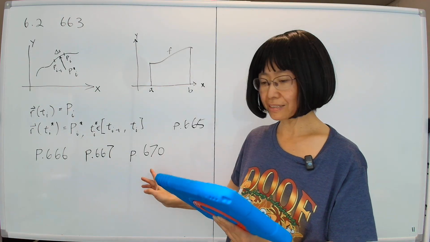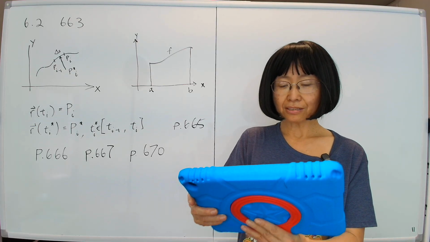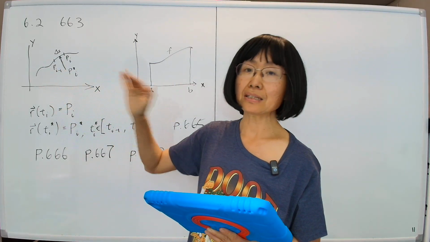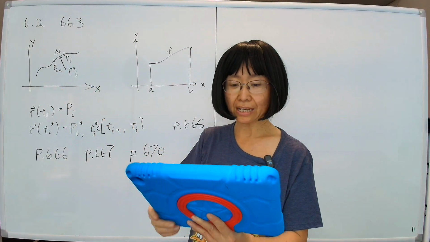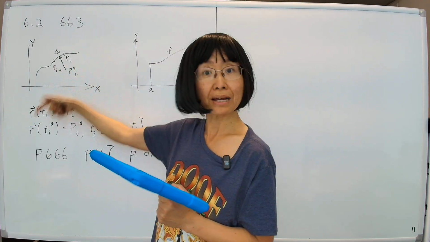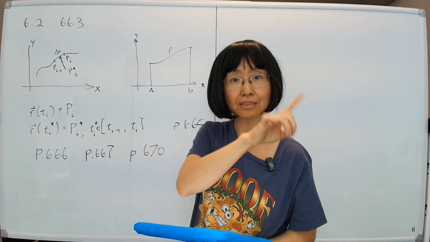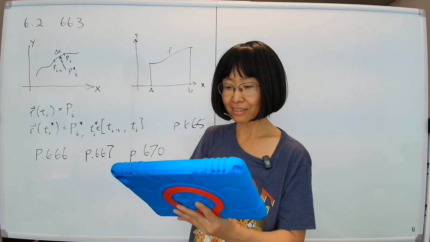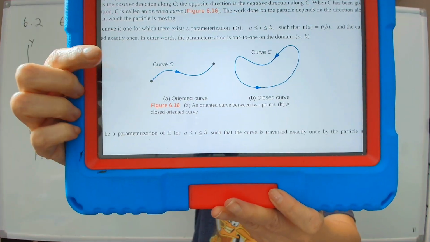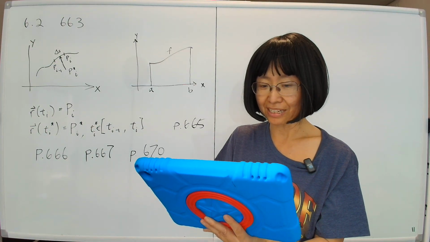Next, let's go to page 670, where we consider curves. What's a curve? A curve goes from one place to the other, but which way is it going? The direction the curve goes is called the orientation of the curve. And normally it has two possible orientations: you either go this way or backwards. A closed curve just means that it went back to where it started. That's all. And if that's the case, then that is called a closed curve.